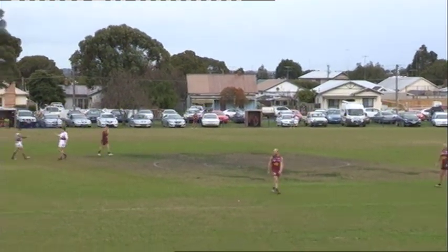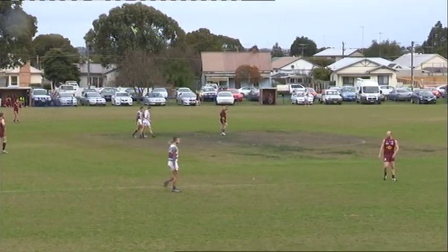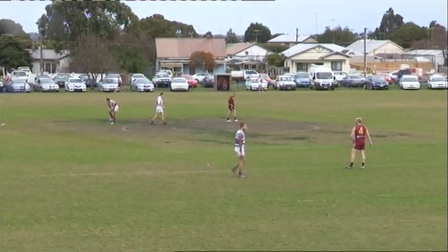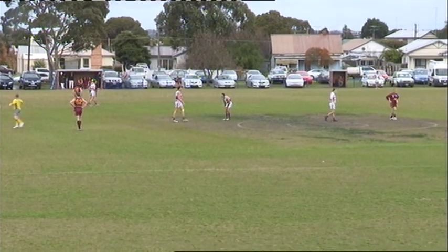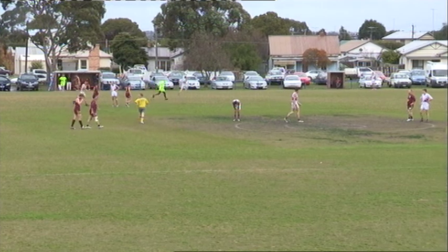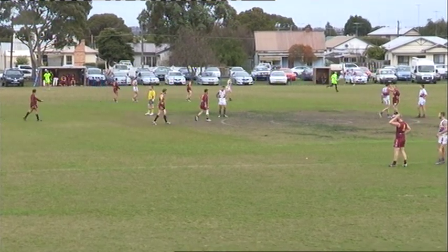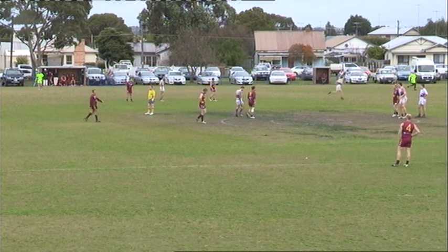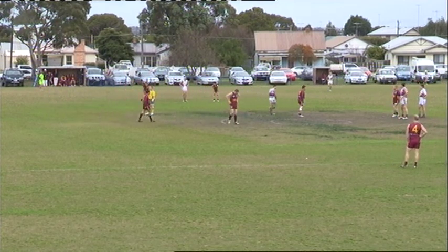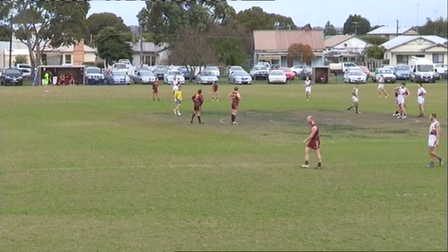It was funny because Reese had settled himself at centre half back then, and Belpost Hill bench sent Willie Urquhart down to wide to drag him out, and he ends up kicking the goal. So we'll call that good play from the Belpost Hill bench then. It was also a good play by your man Zilovic. He actually was so far out of position that he was never going to mark it, and he got himself into a position where he could get a hand to it and put it down into the oncoming traffic, which happened to be another Belpost Hill player.